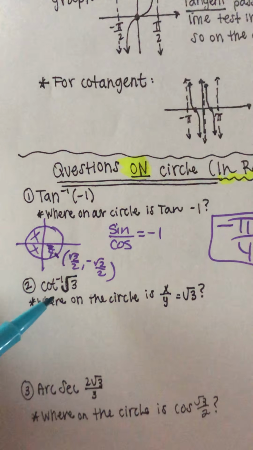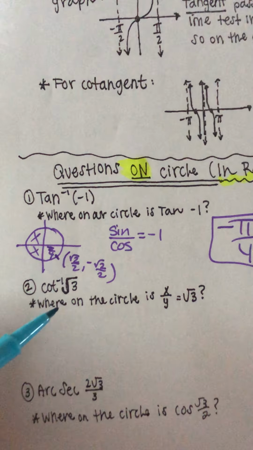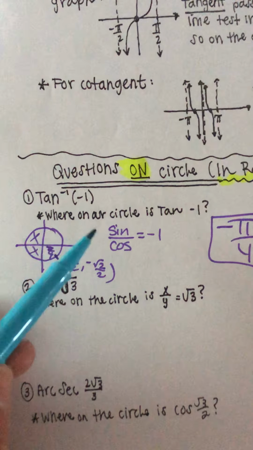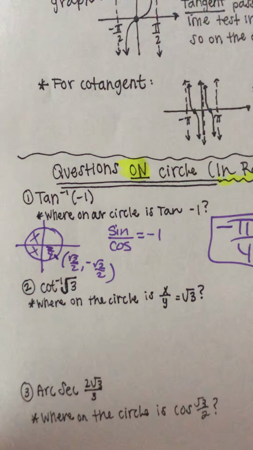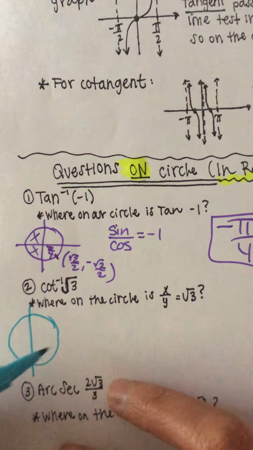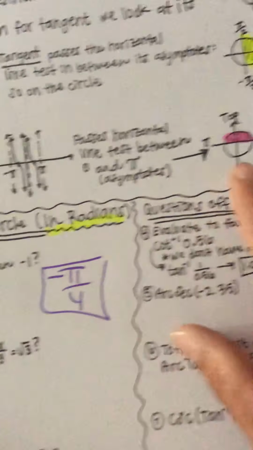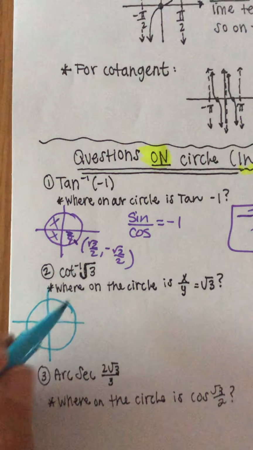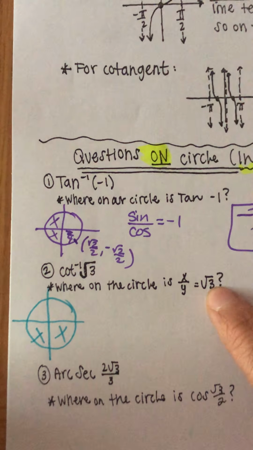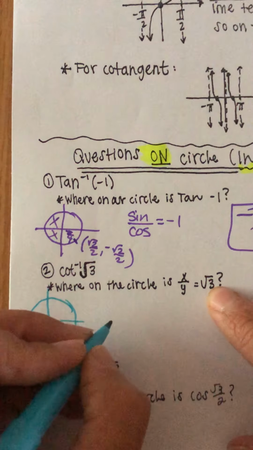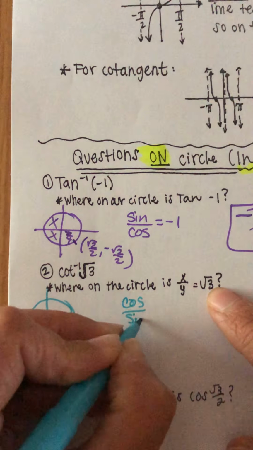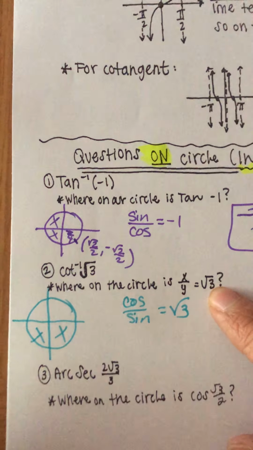Remember, there are some x and y values that are square root of 3 over 2. So we just need the over 2 part to cancel. And cotangent is the reciprocal of tangent. It's cosine over sine. So where on the unit circle could cotangent inverse be located? Well, up above, we just said cotangent is in the top half of the graph. So it's not going to be in the third or fourth quadrant. And the cotangent would be positive. So remember, cotangent is the same as cosine over sine, and it equals a positive square root of 3.